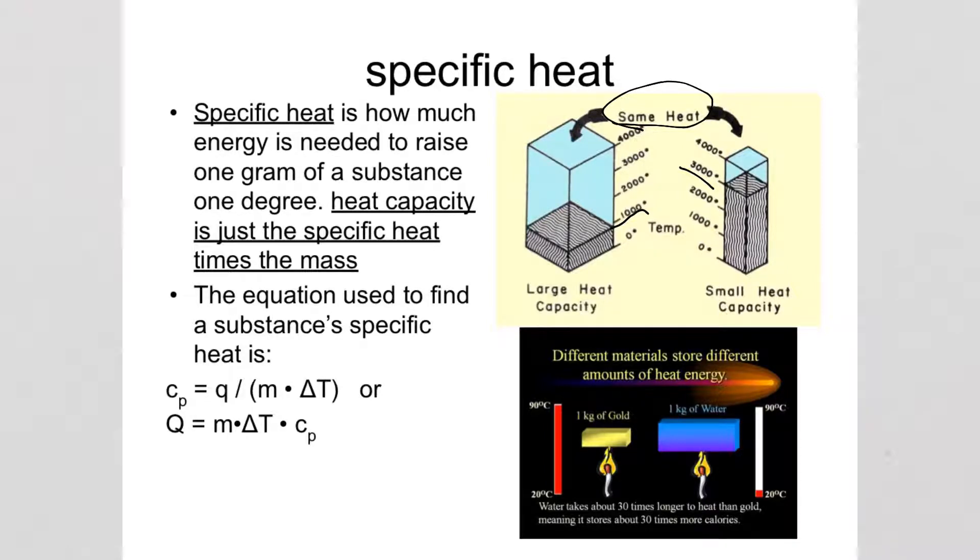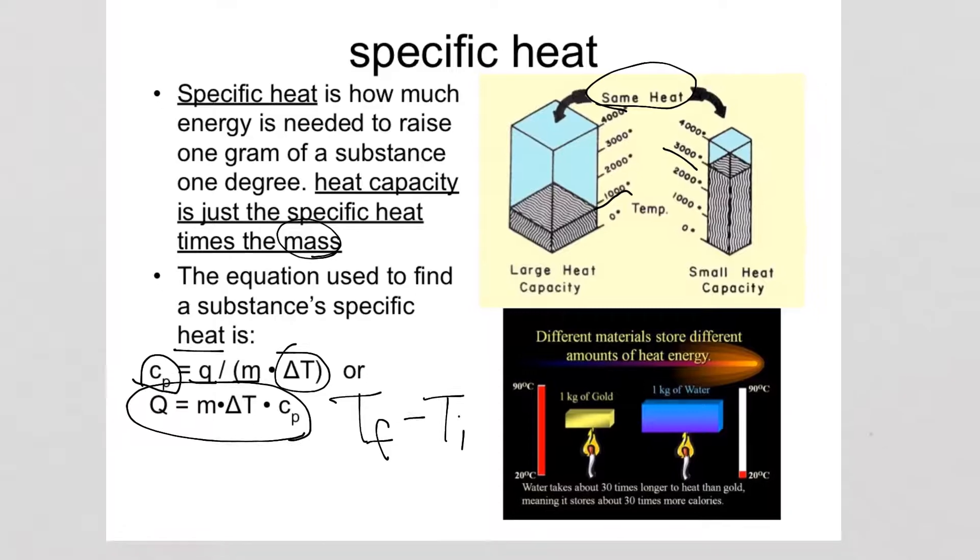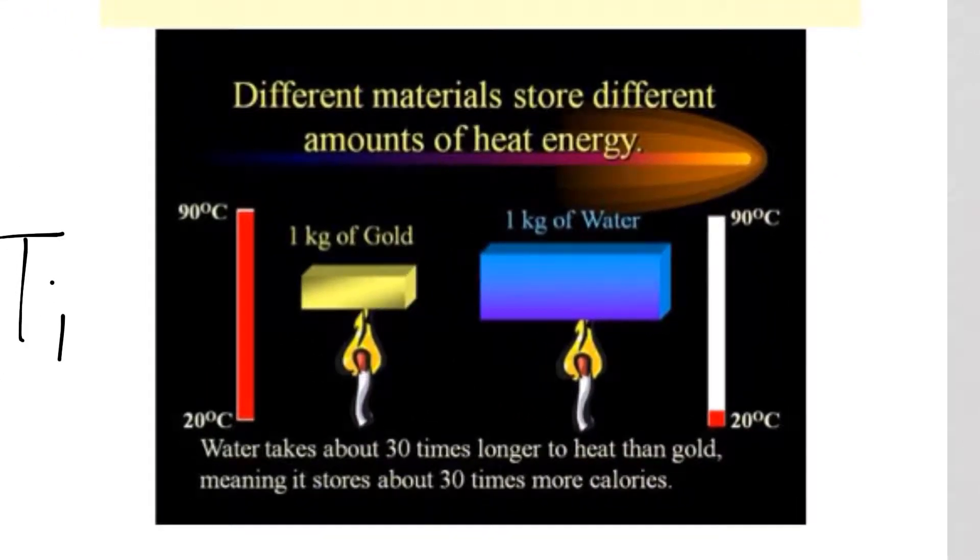The equation for specific heat, if you're trying to determine specific heat: Cp is specific heat, Q is heat, M is mass, delta T is change in temperature, so that's temperature final minus temperature initial, the beginning temperature. Quite often, it's not too important we determine specific heat, it's more like we use it. So that's what we'll play as a role here. We're trying to determine how much heat is absorbed or released during a transfer of energy.